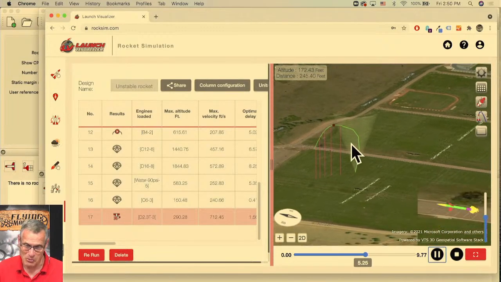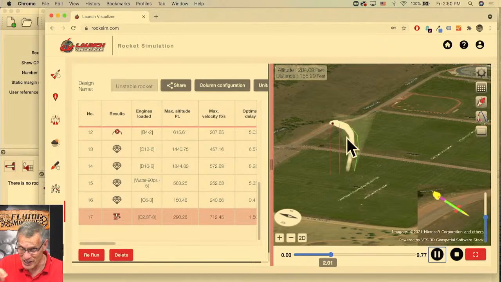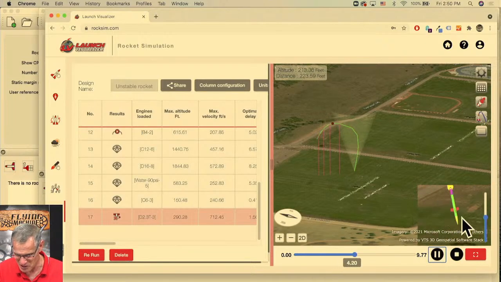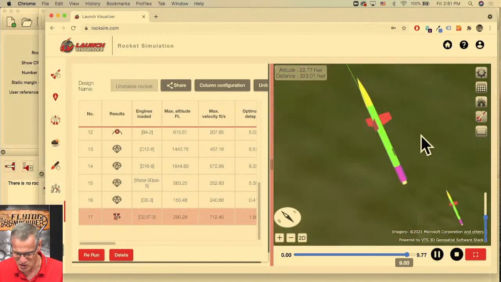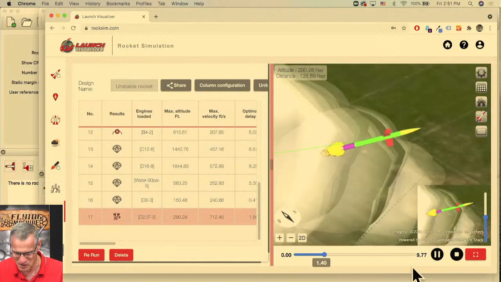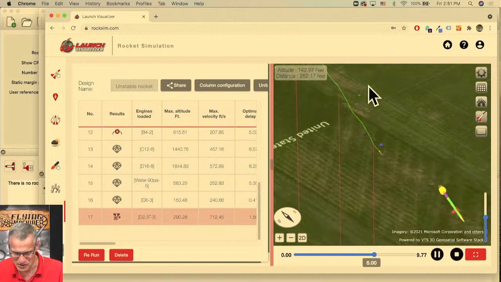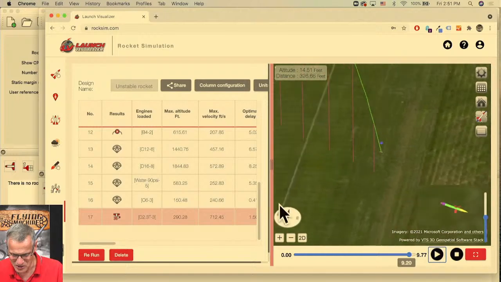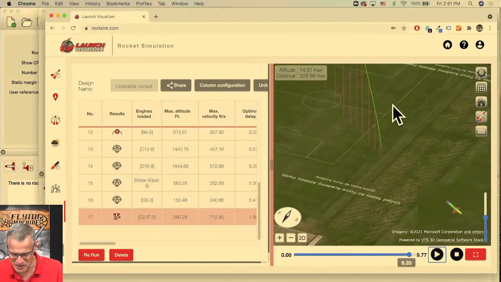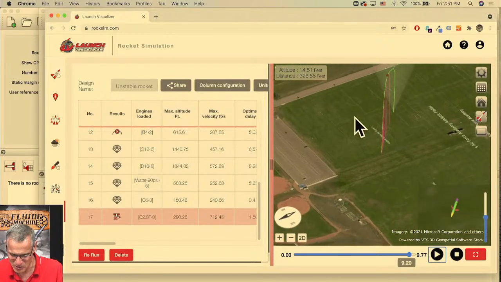When I do unstable rockets, here's my trick: I always choose an engine that burns really long, because then they start doing a lot of flips and things. You can see this thing's flipping over and over. Let me change to this view right here. You can see it's flipping around pretty good. Let me pause it right there. You can see that trajectory line is not exactly straight, as it's flipping around.